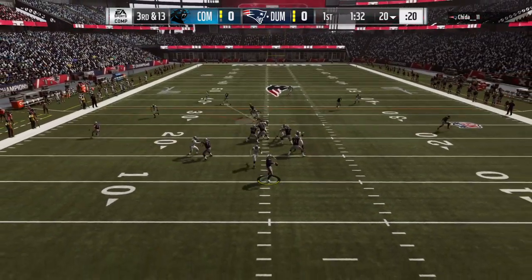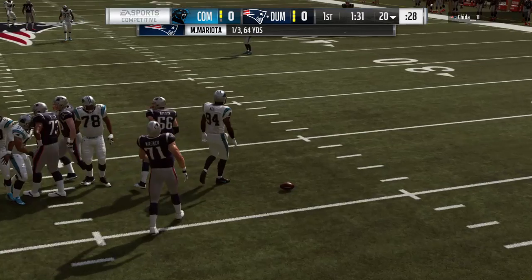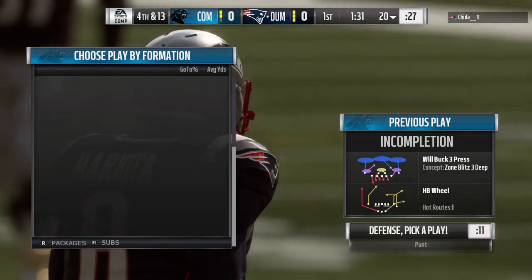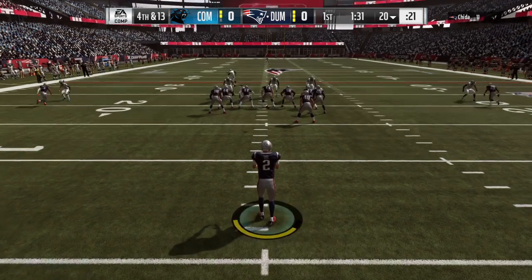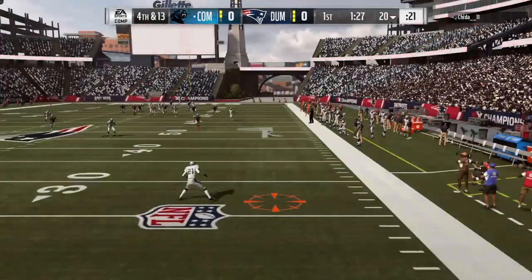Third and long here for Mariota. And he takes a shot on the release as this will be incomplete. They're bringing a lot of pressure here already in the first quarter. Already sacked him once. Now they get in there and knock another one away. You think maybe that Tucker rule being gone makes defenses a lot bolder? Yes, indeed. That time, lucky that the arm was going forward. Incomplete pass. And the punt team on now as this one's sent away.